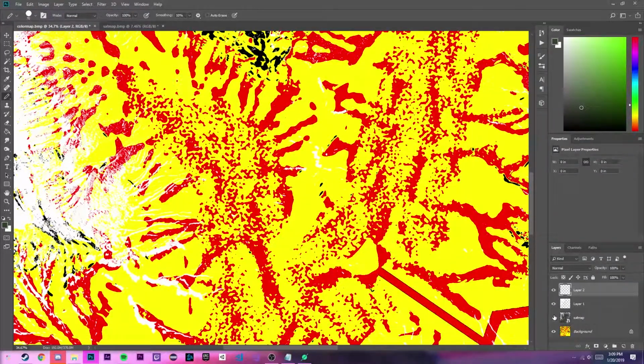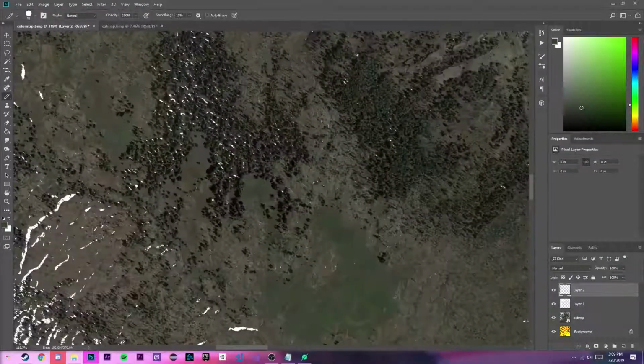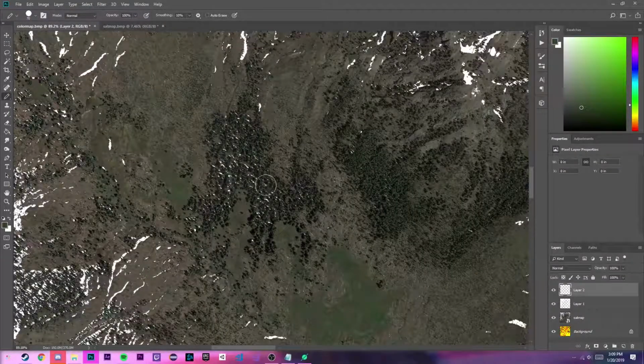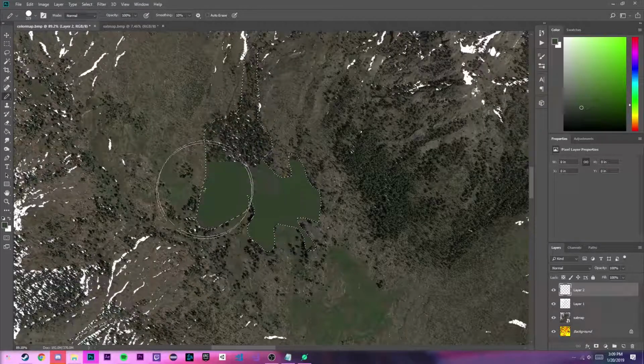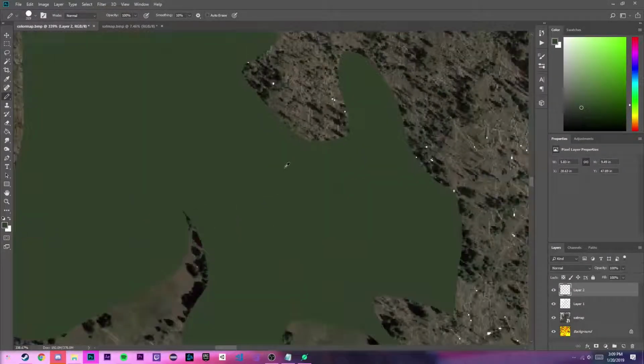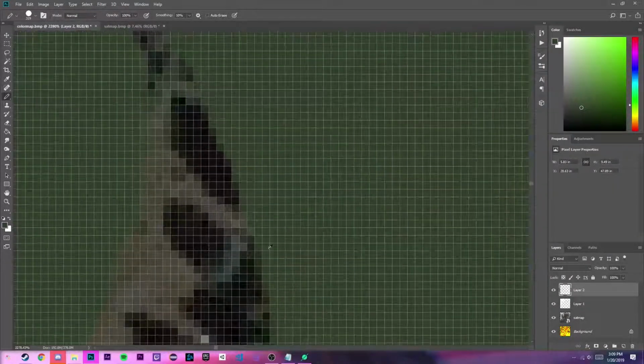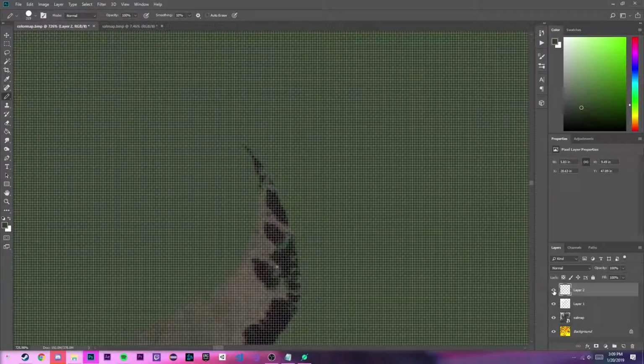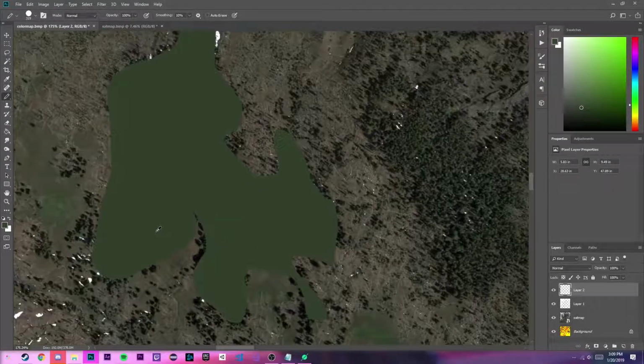There's always ways around it, but I figured out the best way for me at least is just to manually paint it. You can also do lasso selections. So if I just want this sort of forest, and easily go around it like such. And then I can go to my paintbrush and just color that in. And there we go. And it might have smoothed it there, but we'll go over it again and make everything just one color, so no worries.